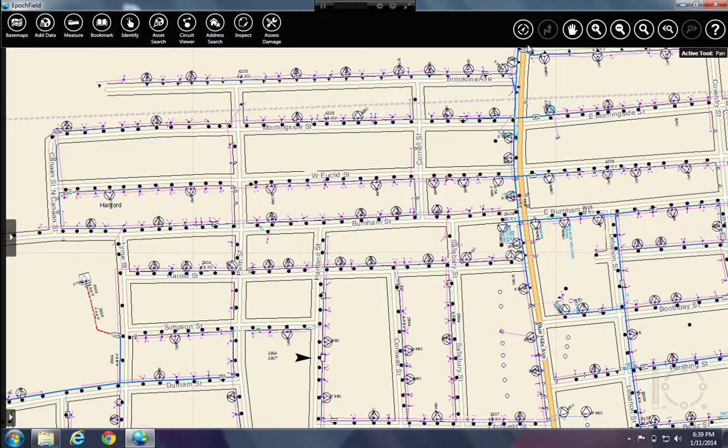Here is the GPS functionality, so it will tie in with a GPS unit that's on the device itself. Once that's enabled, it also has a follow me capability, so the map is always centered on the current location of the device itself.